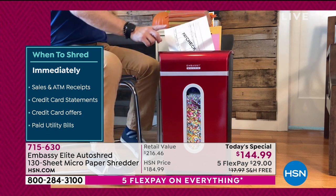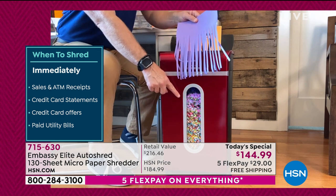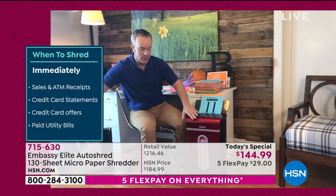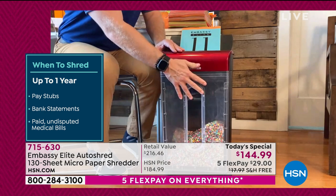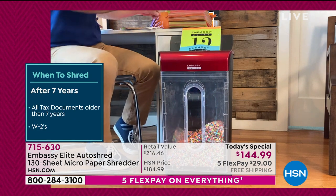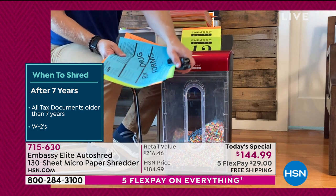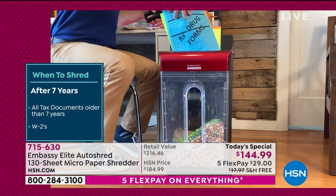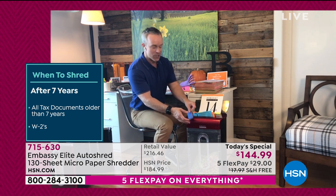We need to be smart about it. You have the performance and the power — it's the evolution of what you used to shred. Look at how fine the micro cut is. I'm going to remove the five-gallon drawer and use the clear one so you can actually see micro cut in action. It just keeps going and going — it has the power to cut through those pages, through staples. I'm adding staples all the way around, about four or five pages — watch it go through the staples and the stack. It's still shredding in the back.